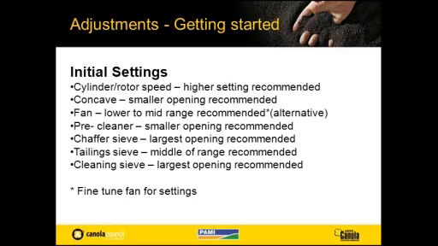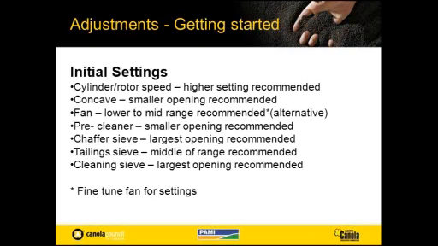Initial settings, what I'm saying is whatever those recommended ranges are, for the cylinder rotor, go to the higher recommended setting. So if it says from 800 to 900 or 950, go to the 950. The concave, go to the smaller opening, so you drop it down, pull it back up if it says 10 millimeters is the minimum. Pull it up to 10. Fan, I'm going to give you an alternative that I think you can use, so I'll just skip over it.